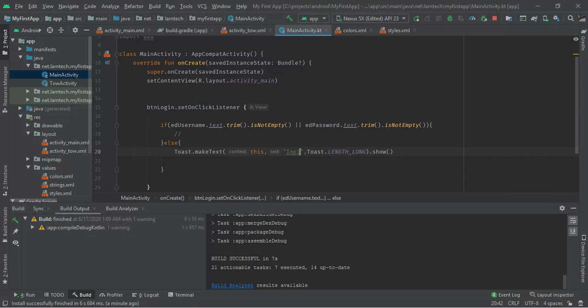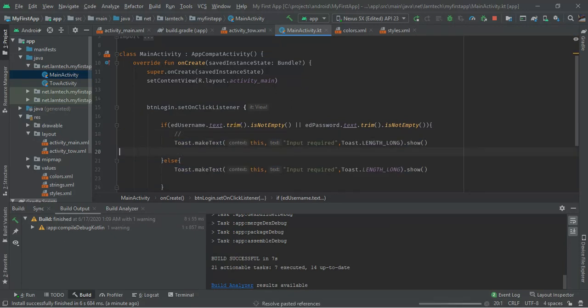Input required, and this one I'm going to say input provided.